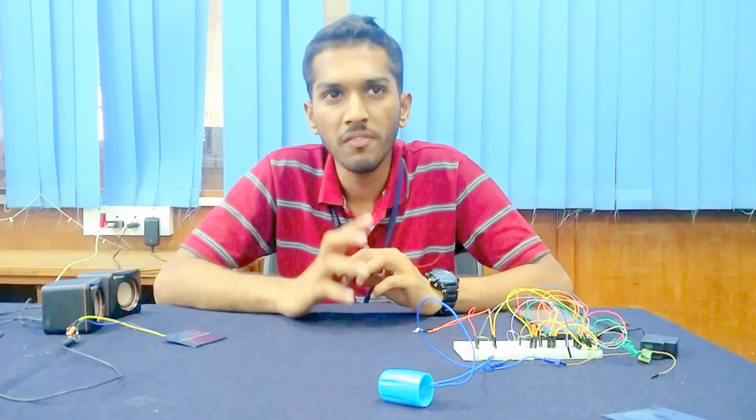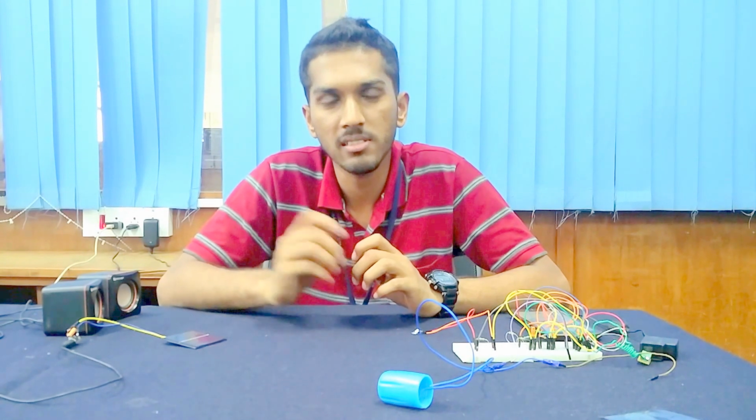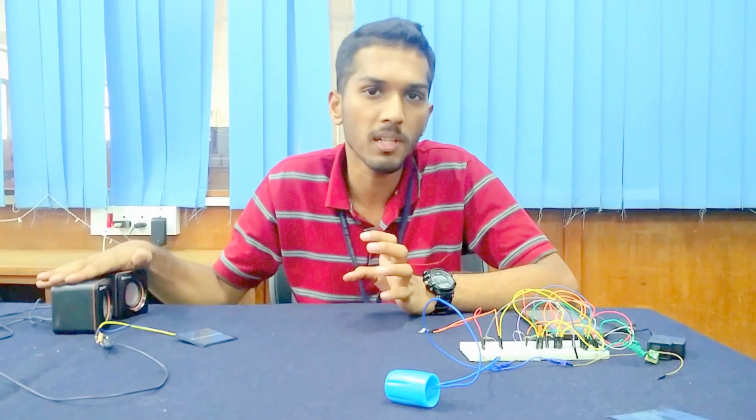The base of LiFi is a light source, a fast switching light source. LED is ideal for LiFi technology because it has a very short transient time and can switch much faster. Here in my LiFi receiver, I'm going to use a solar panel as a transducer. It will convert the light transmitted by the LiFi transmitter into electrical signals. And then I'm giving it to a 3.5 female jack, and giving it to a speaker.